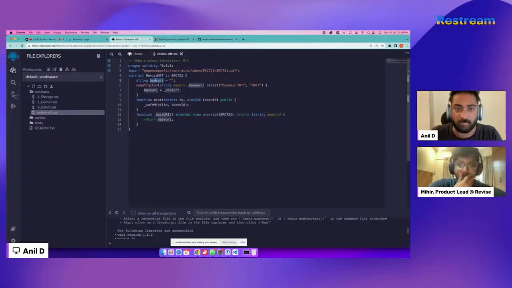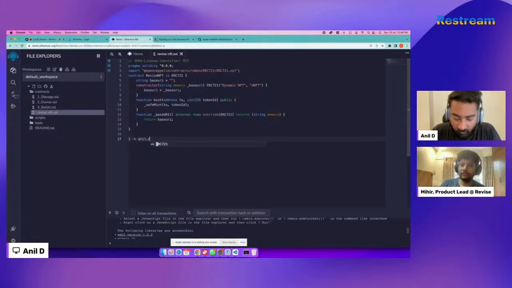Just to spend a couple of minutes on the base URI, what the base URI does is it lets you construct a URL that points you to the data for a given NFT. So, like I said earlier, let's say you mint an NFT to your wallet. Now what? Where's the data? What's the NFT going to show you? This is the association. Let's say it's token ID 1 to anil.eth. And let's say that's what's being stored in the smart contract.